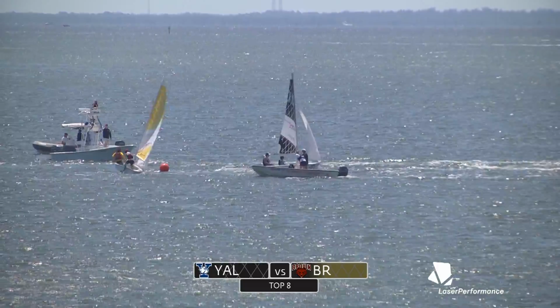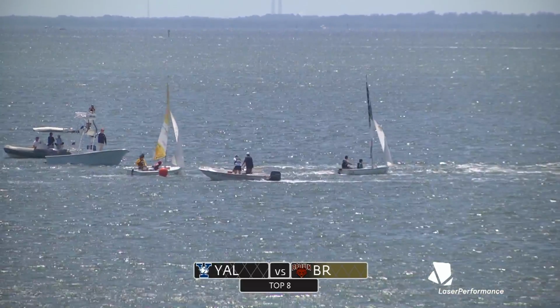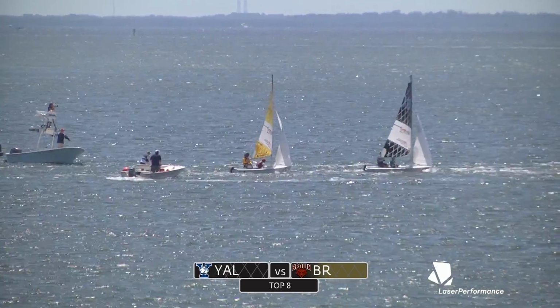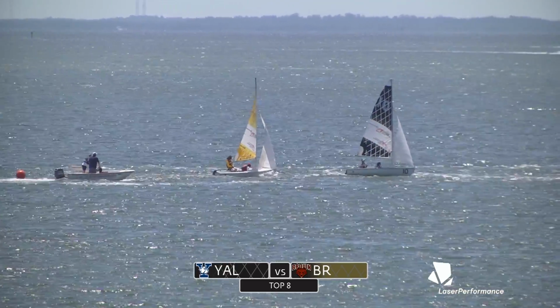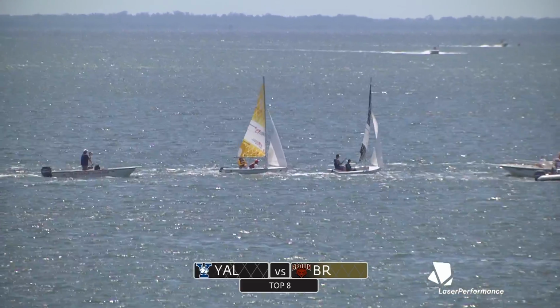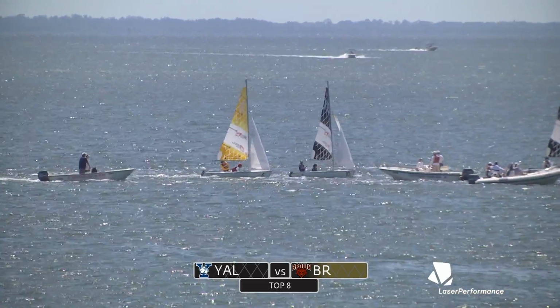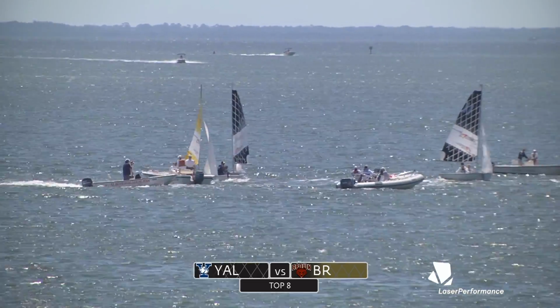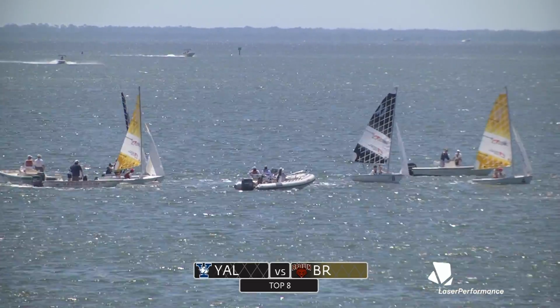And yet again, guess who's in that gapping spot for Brown? It is Cam Coleman, and I can't tell if that's Judge or Tyler for Brown in the back. Nah, it looks like Tyler with the flow. So once again, we see the Haas for Yale. Cam Coleman, 5th-year senior. He's going to be a doctor someday.